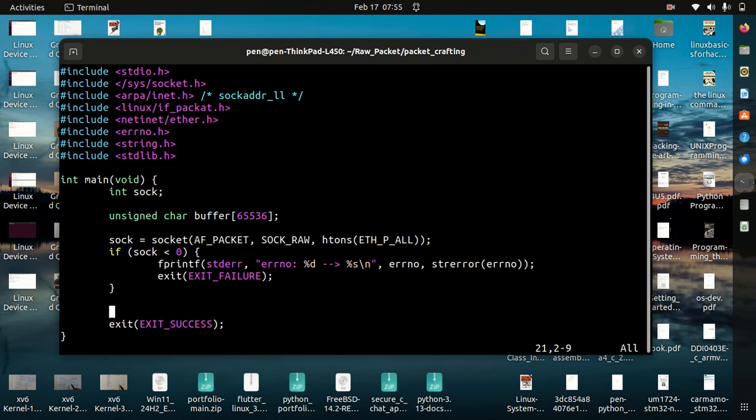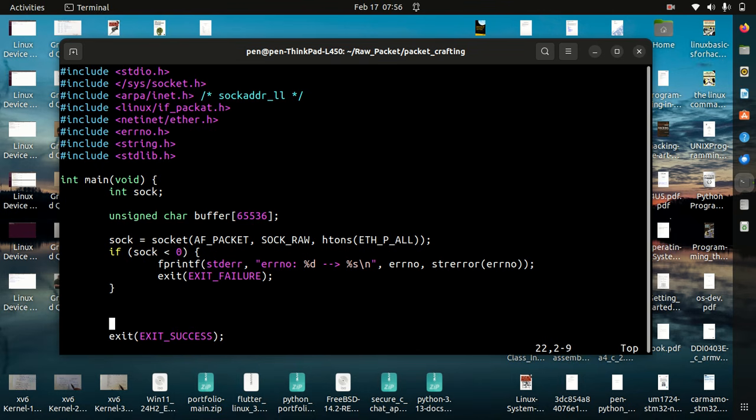So now we have just created a socket at the lowest level of the system. We are at the lowest level right now. We're talking to our NIC, which is the network interface card, right? So we're going to take this frame and send it to the wire and capture our broadcast MAC address, our source MAC address, and our protocol.